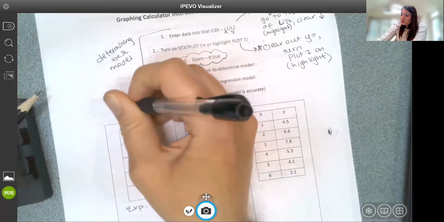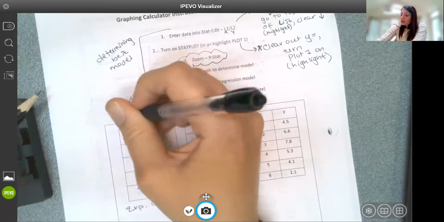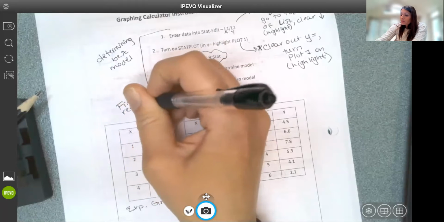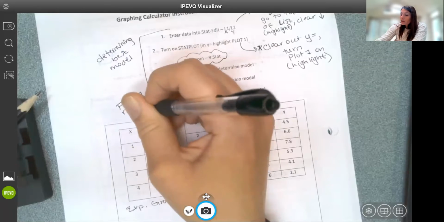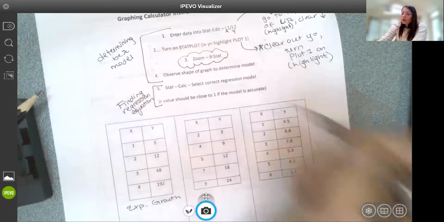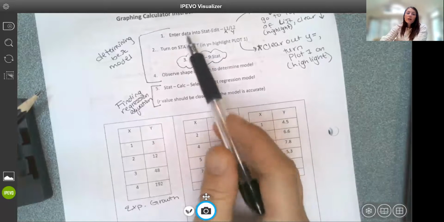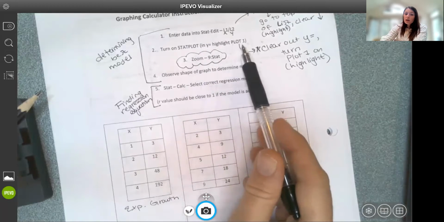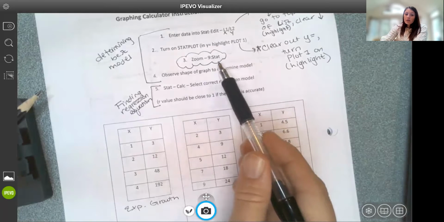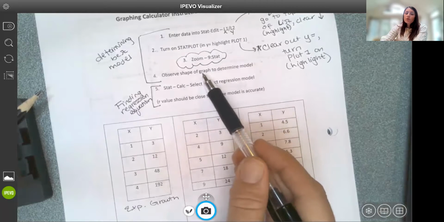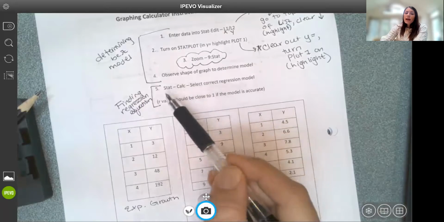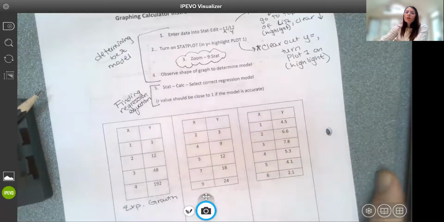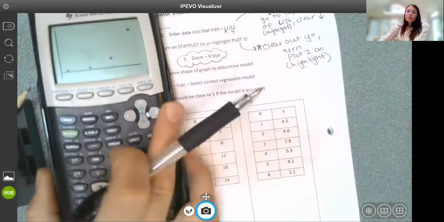This is really something different, which is finding the regression equation. Once I've entered my data, I don't have to turn the plot on anymore because it's already on. I looked at it by hitting zoom 9, and I determined that it's exponential. Now I'm really restarting my work and I'm going to find the equation.